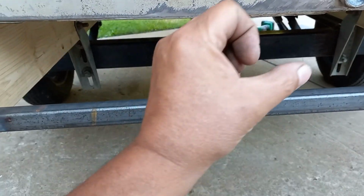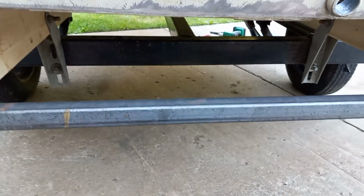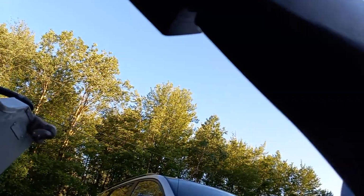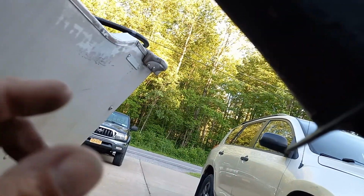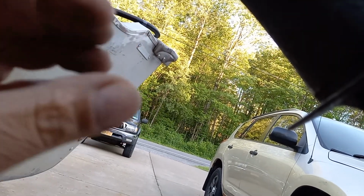And then what I'll do is the transom saver will go in with a pin going through it that I can take the hitch pin out. And then up top here, it's going to saddle up right here with a rubber bracket. On that bracket where the steel comes down, I'm going to weld or drill in 2 eyelets so that I can run a bungee cord around the other side and really saddle this. Just like this, the crotch of my hand is in there, that's what that rubber's going to do. It's going to keep it from, every time this motor hits like this, working on your transom and trying to tear that up.